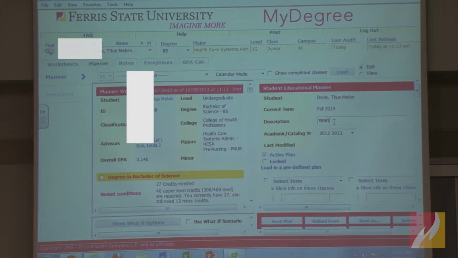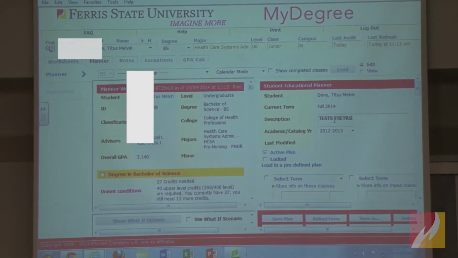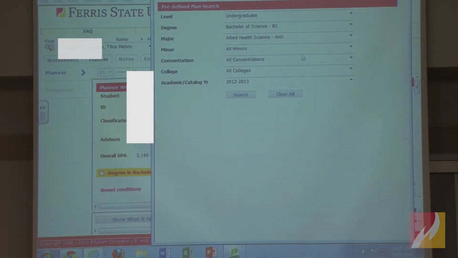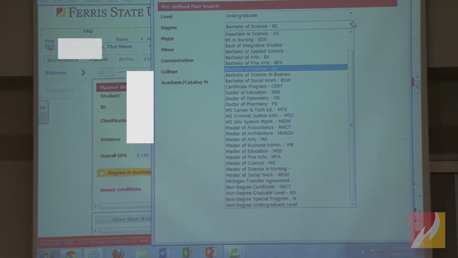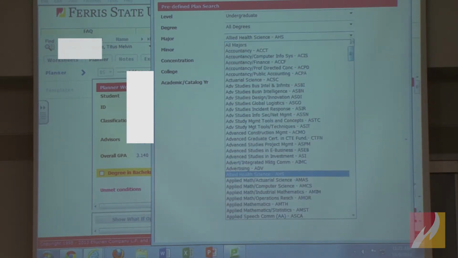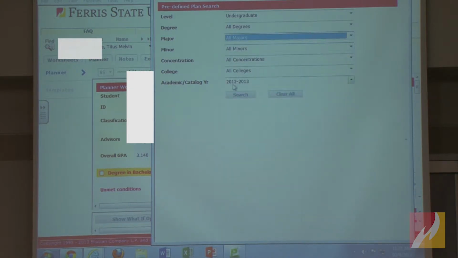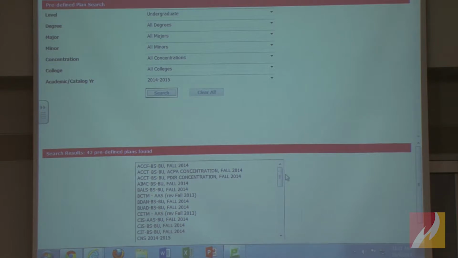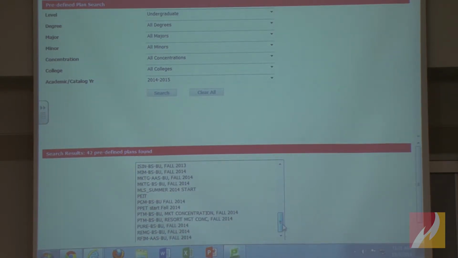So I'm going to load a new one and just sort of show you. If you have a brand new plan in there, you can actually hit load predetermined plans, and I'm going to clear all of this and I'm going to search all of them just to show you how many are out there so far. Now this is the brand new school year, so some people might not have put their new templates out, but a lot of them have. So you can see there are multiple templates out there already built for certain programs.